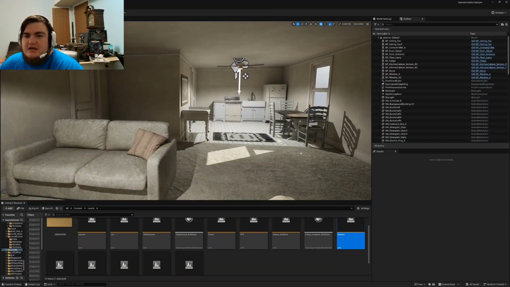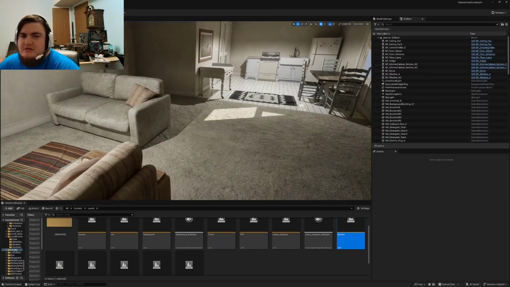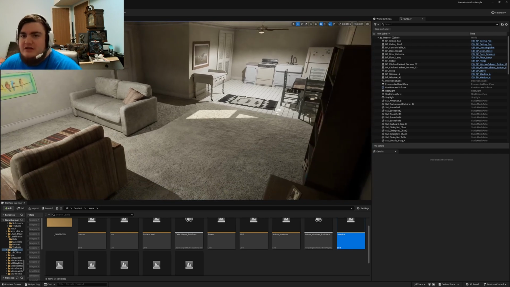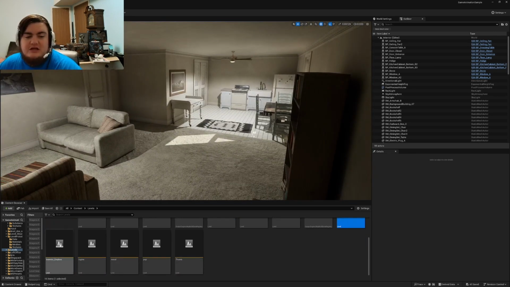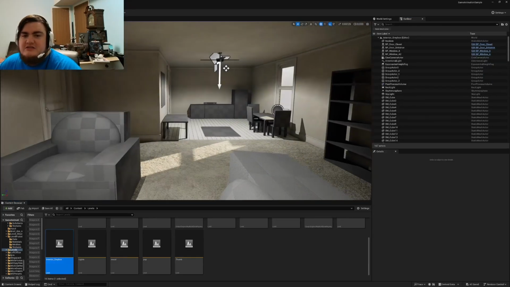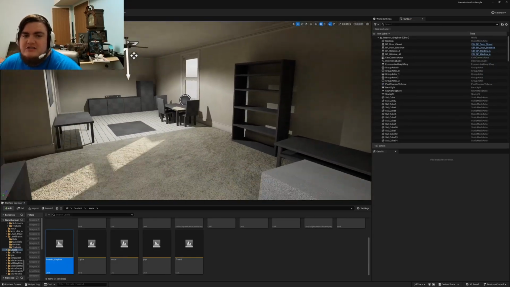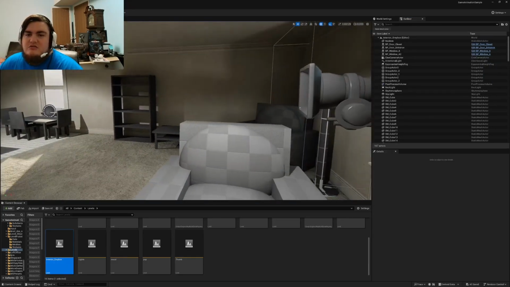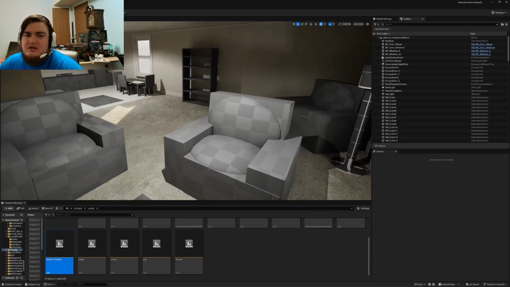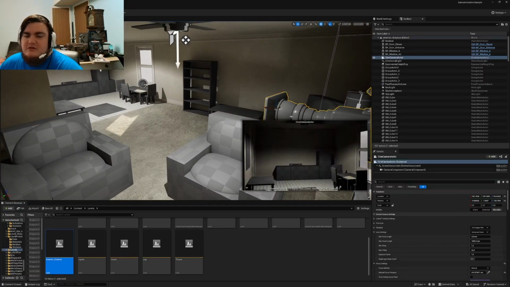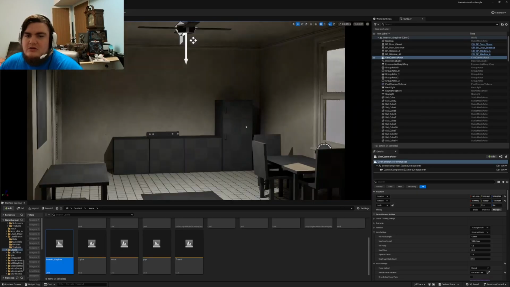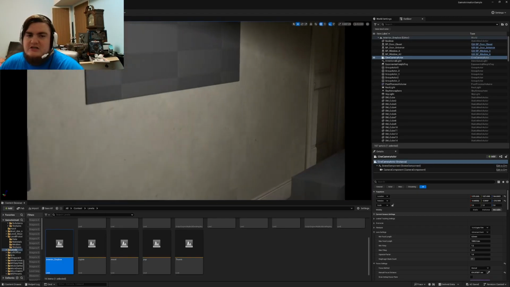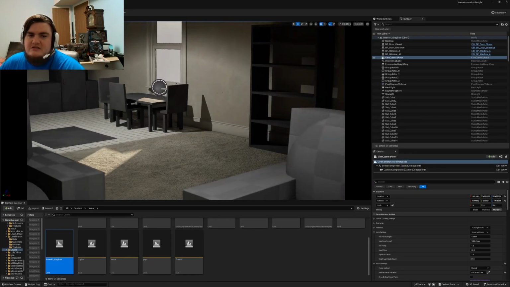But yeah, I went ahead and took this level, and I had duplicated the Greybox before I swapped any of this out. So if I scroll down here, I can go to the interior Greybox, and we'll see the difference. This is with just the Greybox. So we go back from here, and let's go ahead and have this little camera right here. We'll copy it. We'll go ahead and pilot it into a nice spot to show everything off, and we'll be able to see the difference between the two.